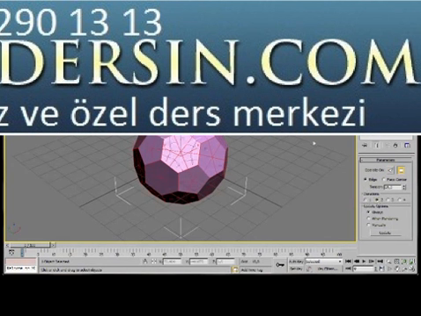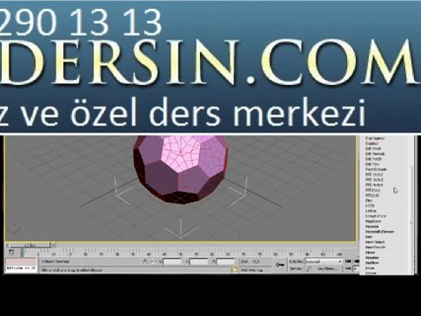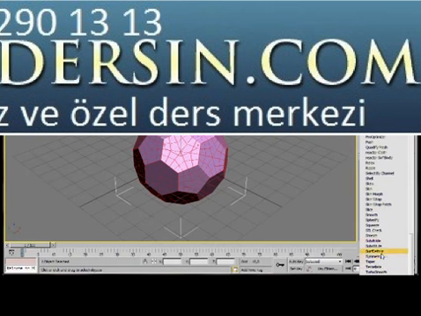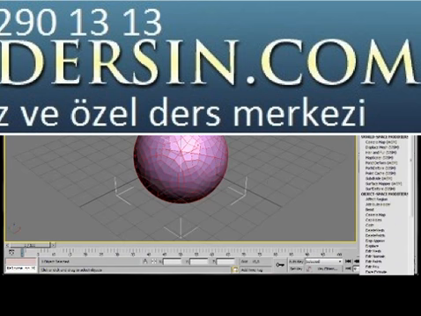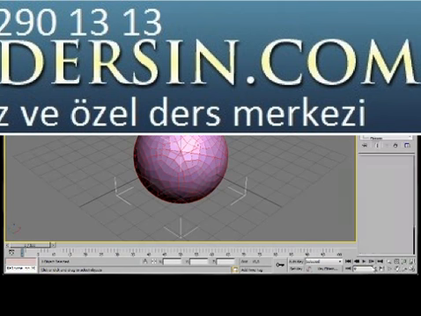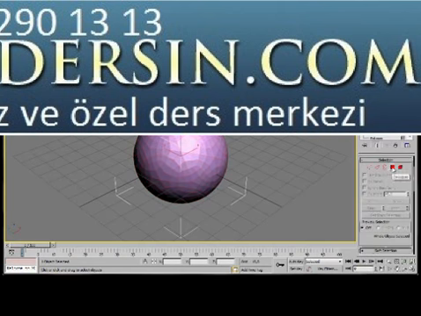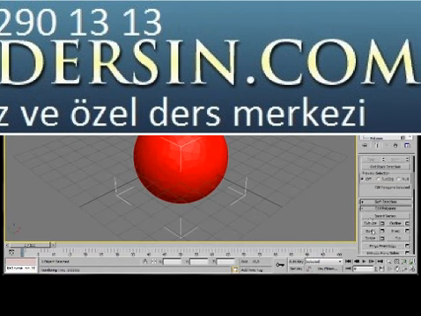We haven't got a very good shape yet, but to do that we'll just add one more modifier. Let's scroll down and we're going to select Sphere. Here we are. We've got a better shape now for our football. Let's go back over to the Modify list and choose Edit Poly. Select Polygon Mode. We'll scroll down the list.